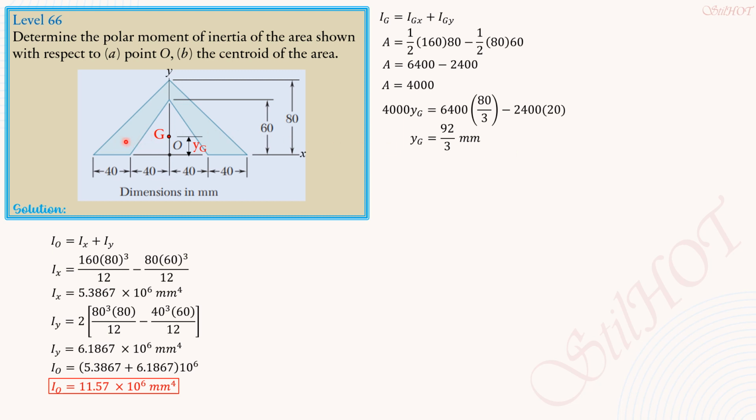So we transfer the moment of inertia of each triangle with respect to the centroidal x-axis of the entire area, and that is the moment of inertia of the individual triangle with respect to its centroid, base times height cubed over 36, plus area times distance squared. The distance is the difference between the centroidal y-axis of the individual area and yg.